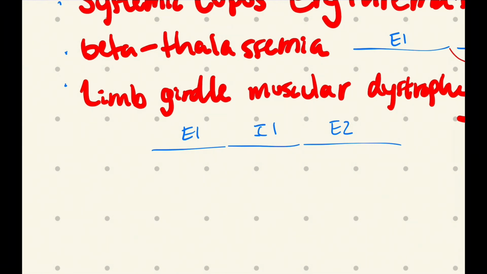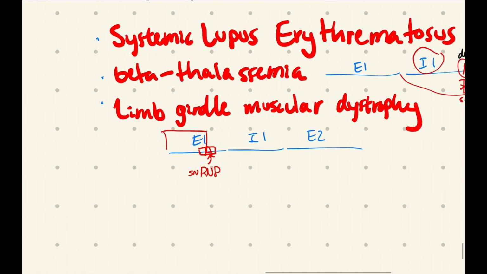So you're going to have a mutation that's going to cause a very strong acceptor site, and that is going to actually allow for splicing, right? You're going to have a SNRMP, a SNRP, it recognizes it, so it's going to excise out this entire exon. So that's just going to cause a frame shift mutation, and that's why limb-girdle is a very serious medical condition.